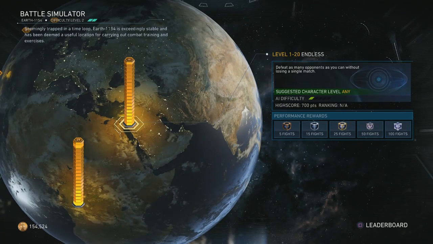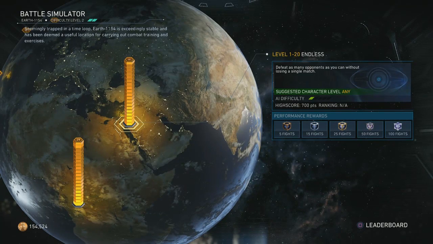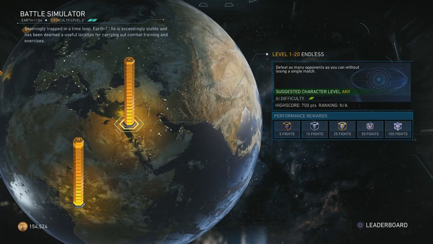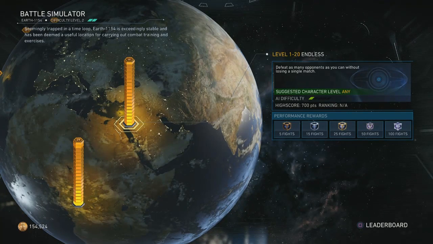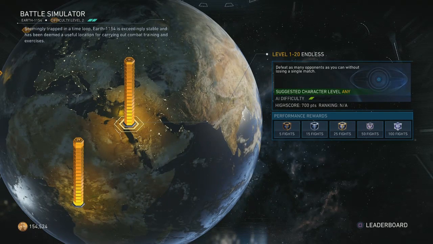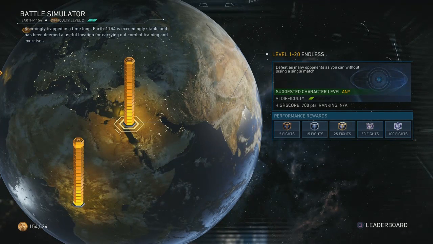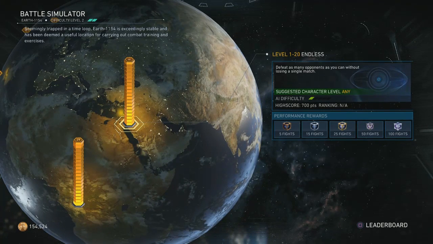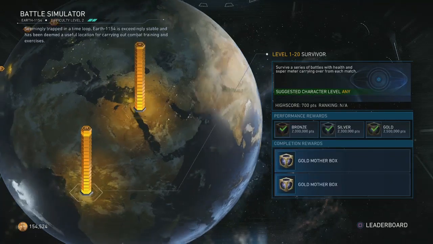Yeah, I try. So this is an endless tower, right? And most of the time, there's performance rewards that are tied to points. However, this one is tied to how many fights you get. So if you were to complete 100 fights, you would get a diamond mother box, which is another tier of mother boxes, even better than platinum. But mother boxes, I'm sure you guys will talk about that later, for next Friday.